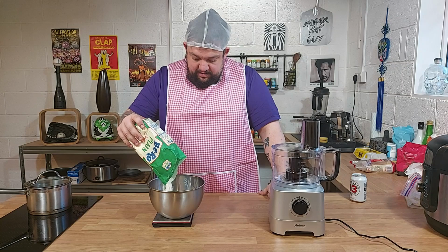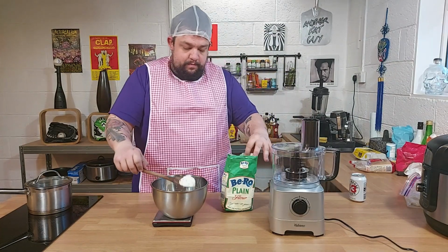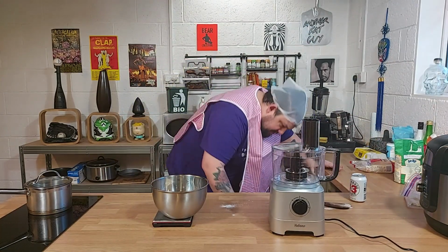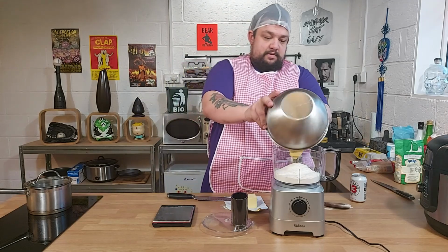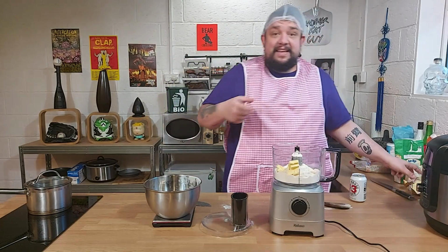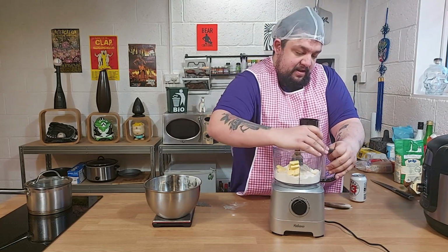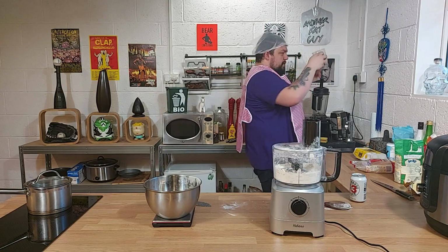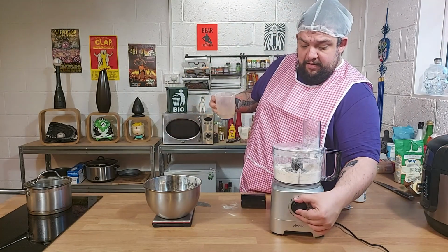So 180. That's way too much. 180, and then we need 80 of butter that is cold, which this is. Yeah, 80. And then we are going to blitz this until it's all breadcrumby. You can do this by hand, but I bought a blender and bled, so I'm fucking using it. About 30 millilitres of water, and we're just going to drizzle this in, and that should bring the dough together.